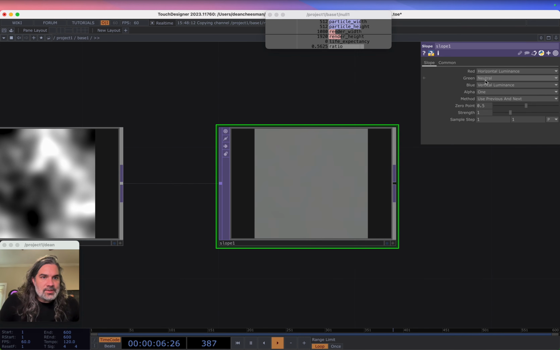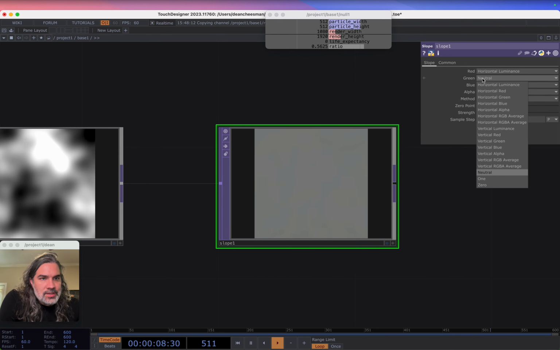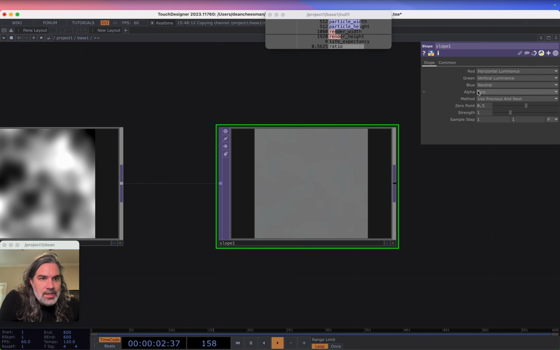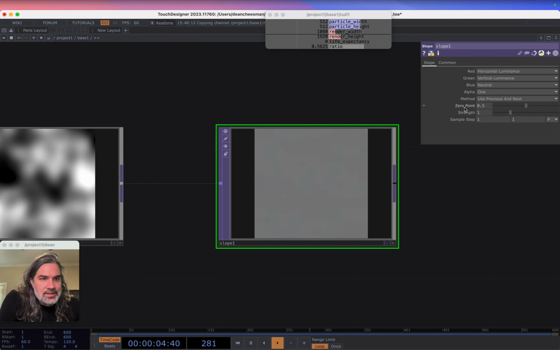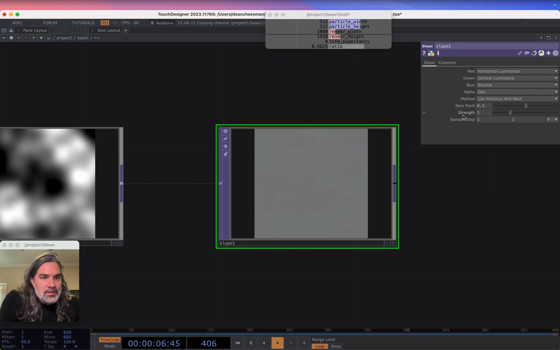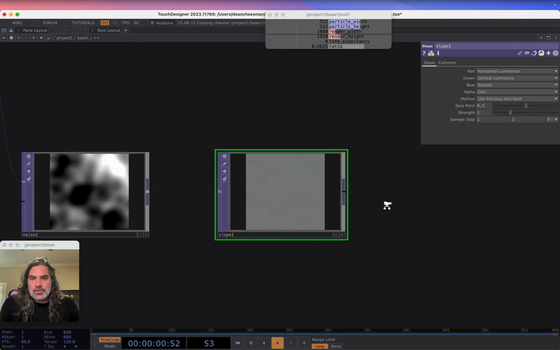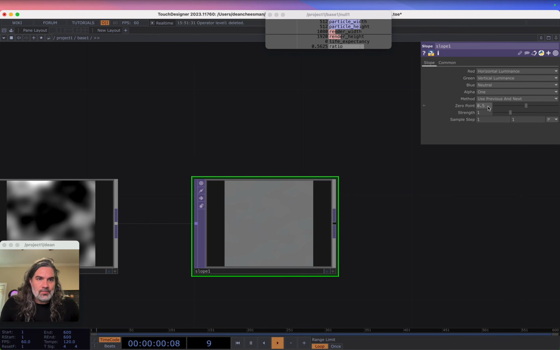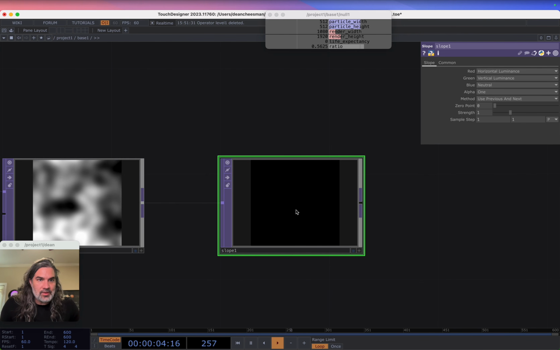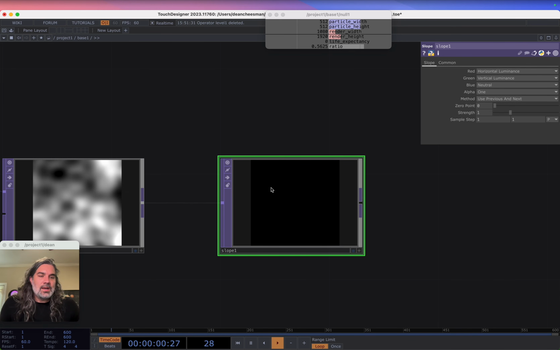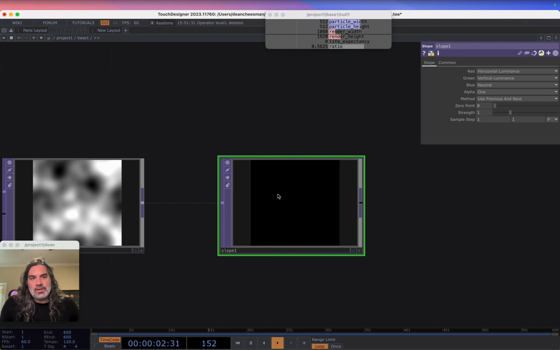And because I'm using green for my vertical, I'm going to change green from neutral to vertical luminance, change my blue to neutral. Neutral, I think, will always match whatever my 0 point is. Leave my alpha as 1 for now, and then the strength will probably come in and adjust later. So I'm going to change the 0 point of this to 0. That way my values go not just from 0.5 and up and 0.5 down. I want them to start at 0 so that negative values are allowed in this.